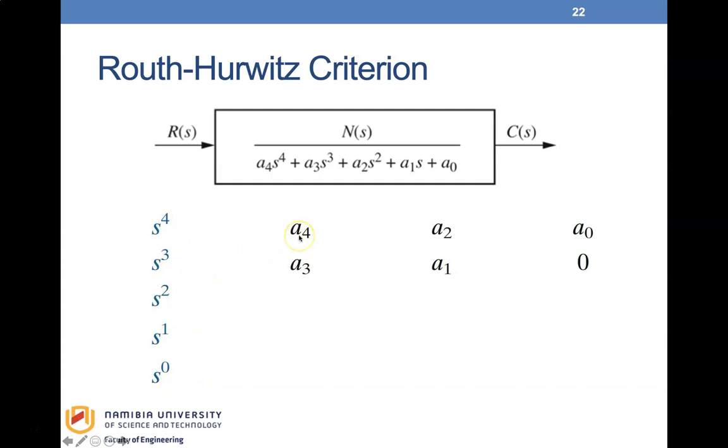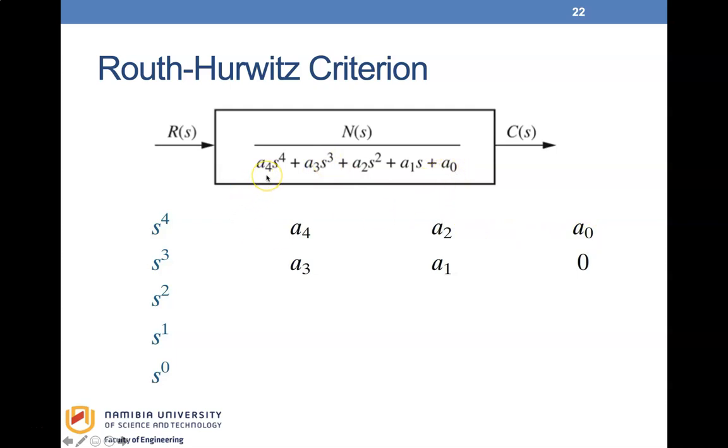And then the way we arrange the coefficients of the characteristic function is we start with the s to the power 4 row, so you take the coefficient a4, and then you go to a2, so you skip the s to the power 3 row, and then you come to the last one.